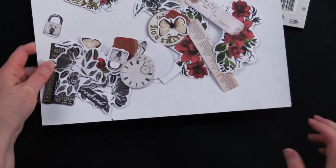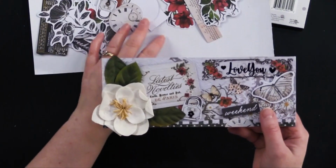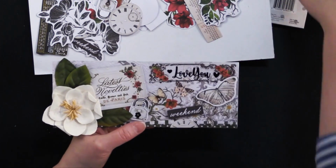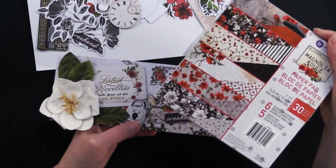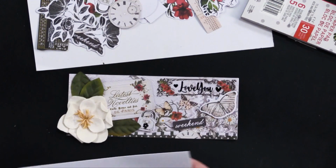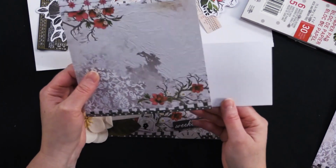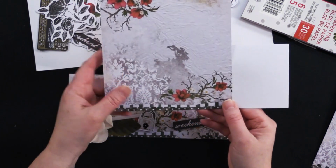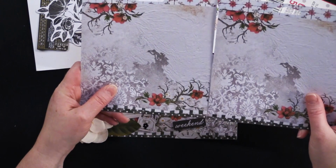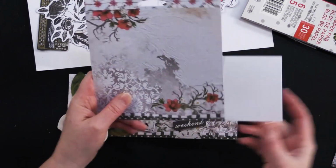All right, so let's look at this one. This slimline card is 8.5 by 3.5 inches. We wanted to show you how to use the 6x6 paper pad to cover a slimline. So what Debbie did was she took 2 sheets of this paper, glued one right there, then lined this one up right there and put it like that. Then of course trimmed that.